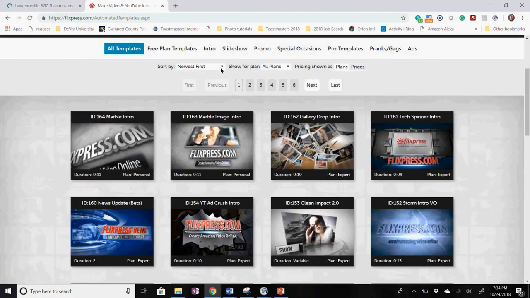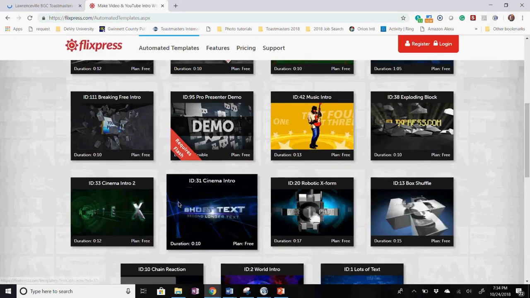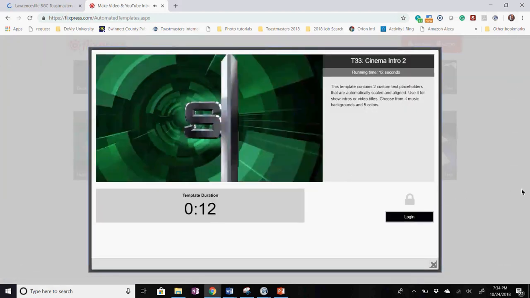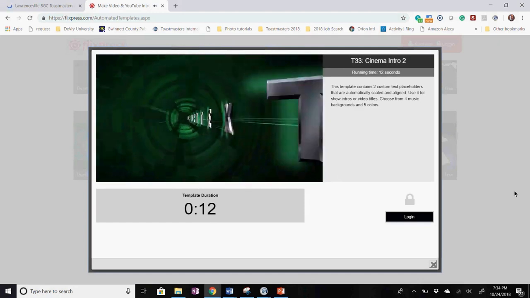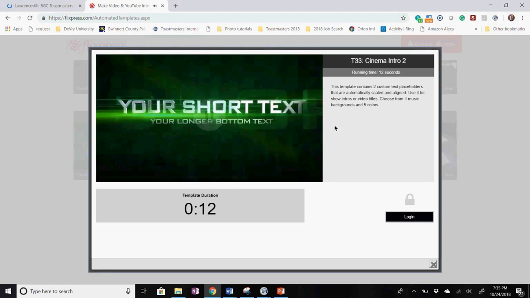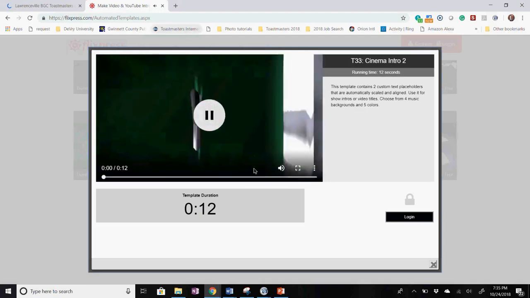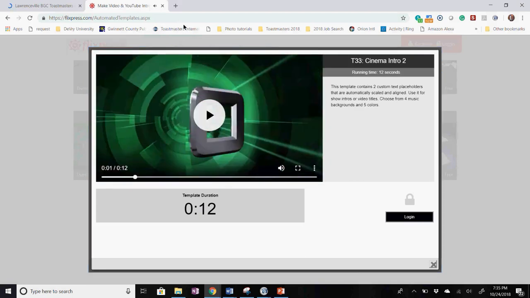Now, some of these may cost money, but there is also a free version, so you can actually click the free plans. And some of these things you might have seen on the actual district website. Here's one. This allows you to actually go in and change the words. And this is a free plugin, and your words could say something like, "Come join our Toastmasters Club."